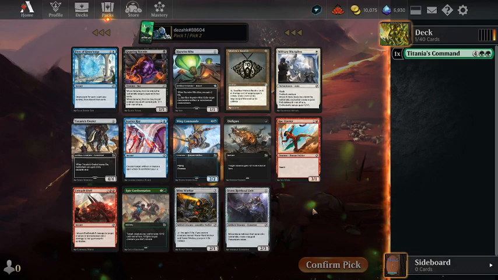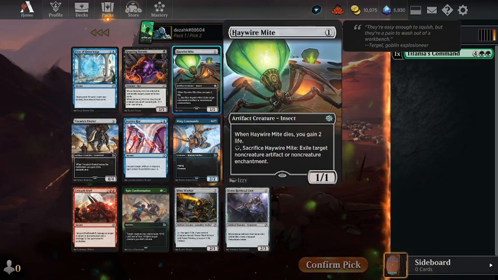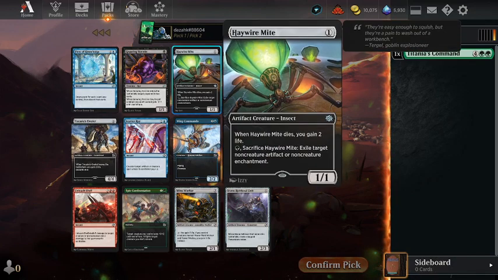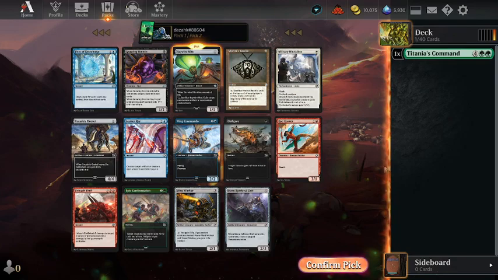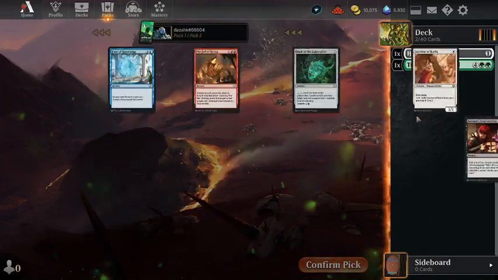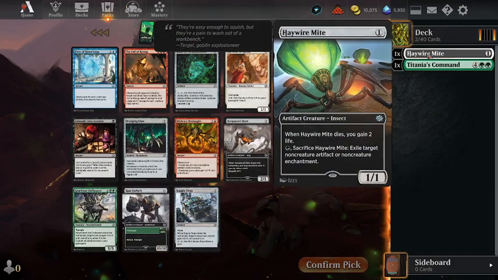So the best card for my deck, I think, is Haywire Mite, because it's cheap, it's a creature, it's also a removal spell. It's just very flexible. It's actually doing two things in the deck, so I think we take that one. Even though Mishra's Bauble is like having one less card in the deck, I think I'd rather have a really good answer card.